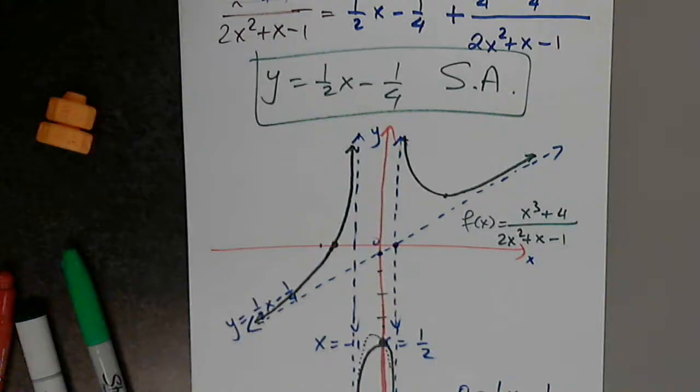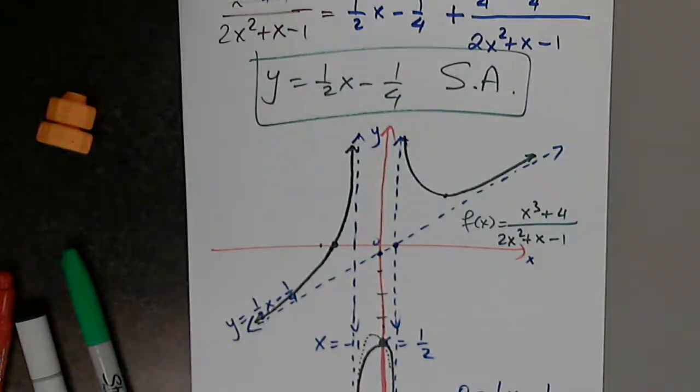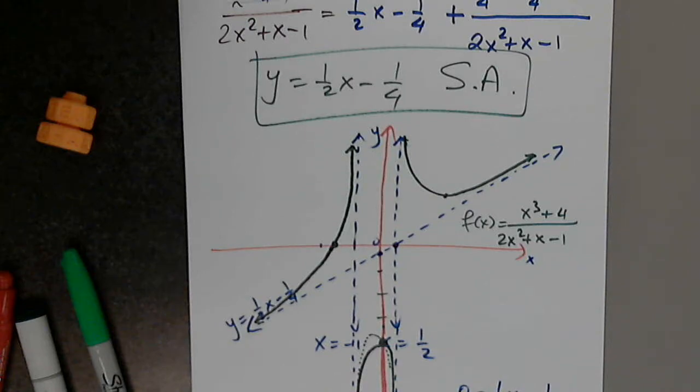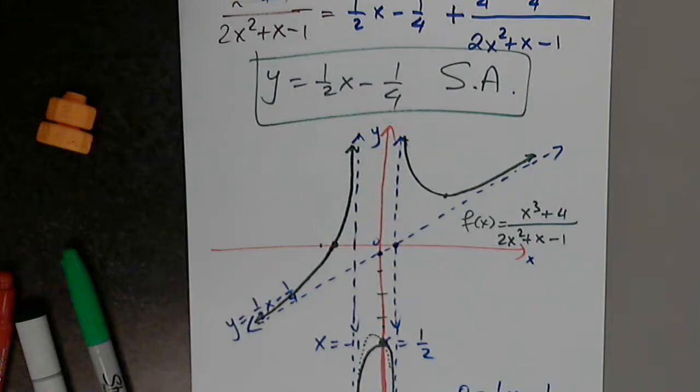Okay, so we had x cubed plus 4. Don't forget parentheses. X cubed plus 4. Close the parenthesis. Divided by, ouchie, sorry, I always do that with this software. Close the parenthesis. And divide by 2x squared plus x minus 1. Close the parenthesis. Plus x minus 1. Okay. So now I need a second function, right?